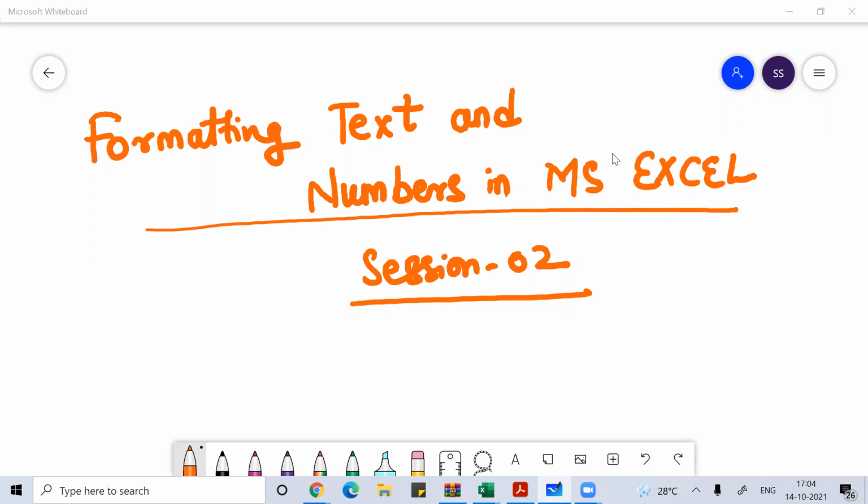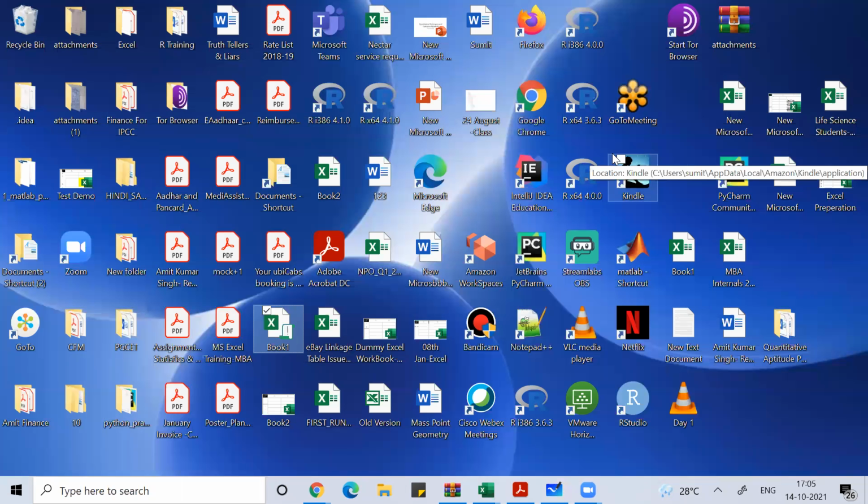In this session, I'm going to talk about how we can learn the concept of formatting, which we really require whenever we are working on MS Excel. When we are working on MS Excel, either we work on text data or on numerical data. How we can edit the content, what we can write inside the cell, we can do by using the shortcut key Control 1 or Format Cells in MS Excel. Or we have a couple of other features which we want to discuss in this session.